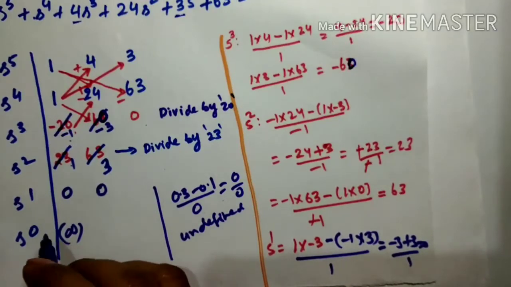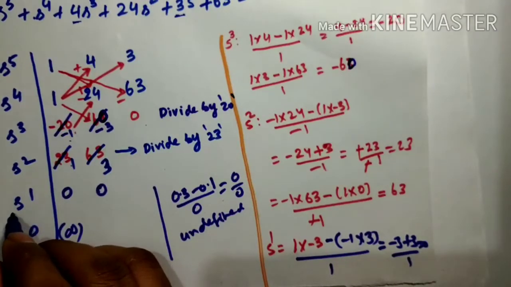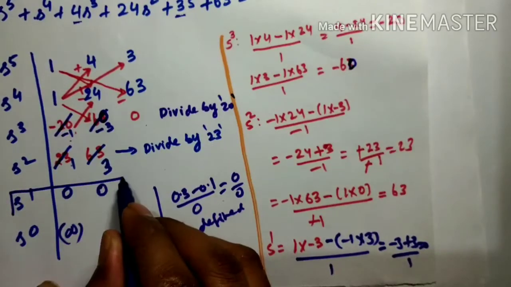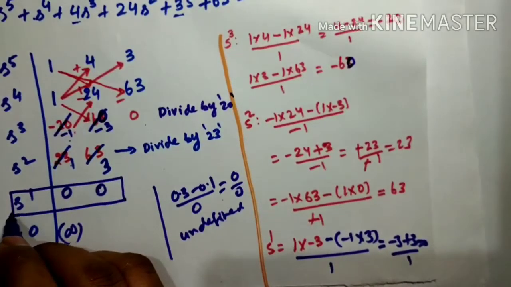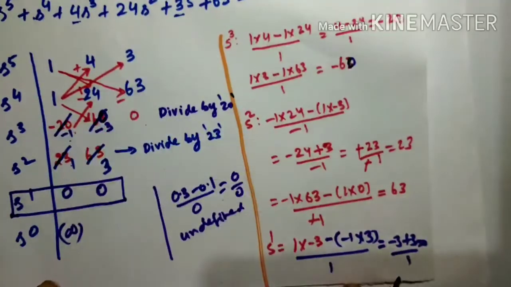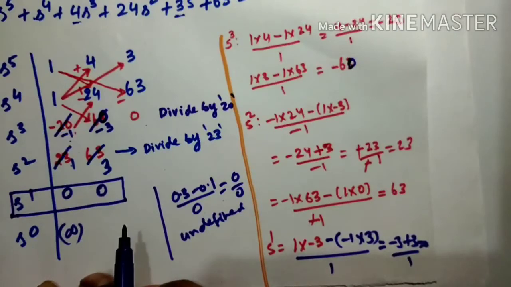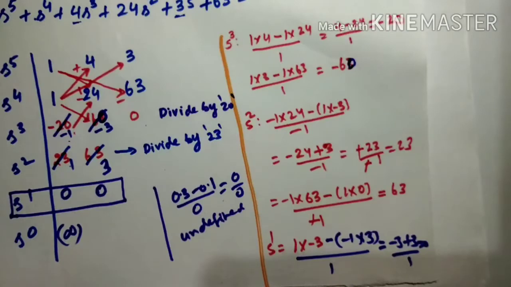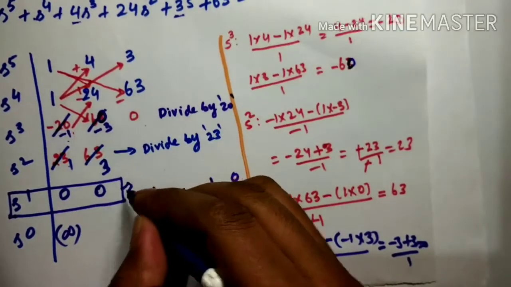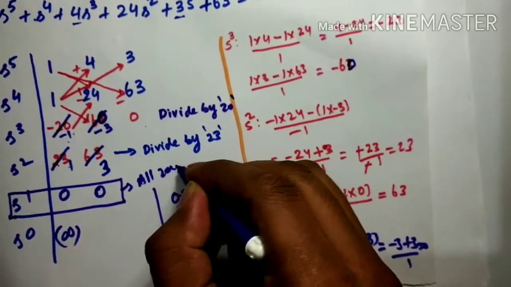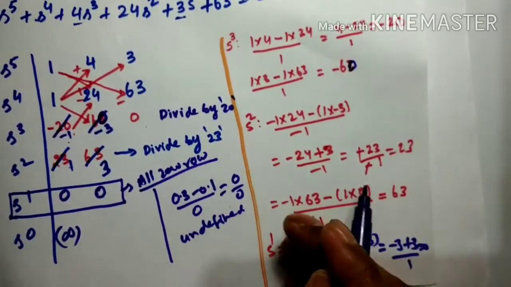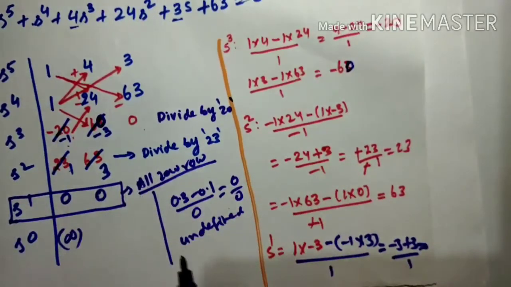So what are we going to do here? See this s power 1, all the row becomes 0, so you can't continue now. If you continue, you get infinity, right? So in this case, what do we have to do? This we call an all zero row. This we call an all zero row. So now we can't go ahead.